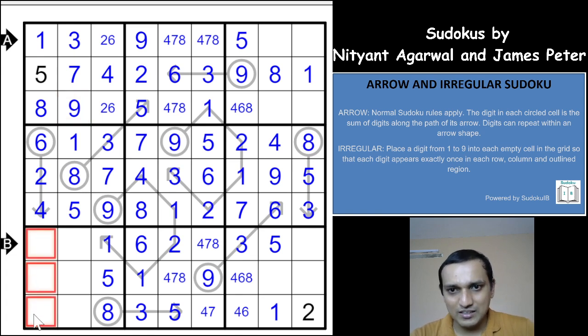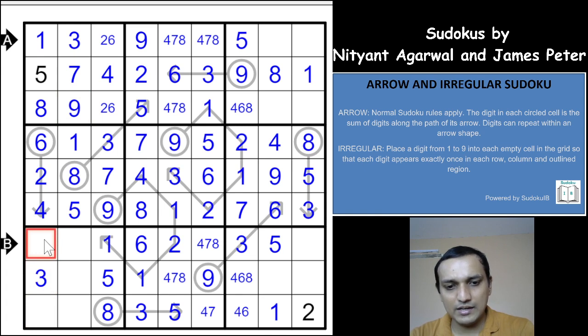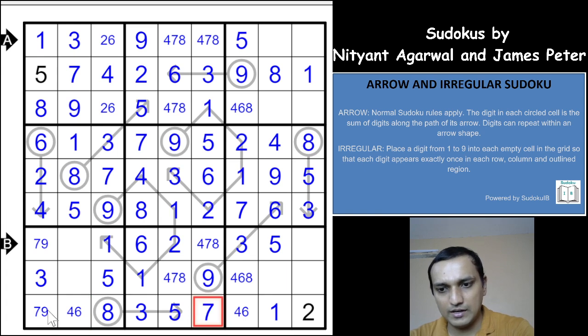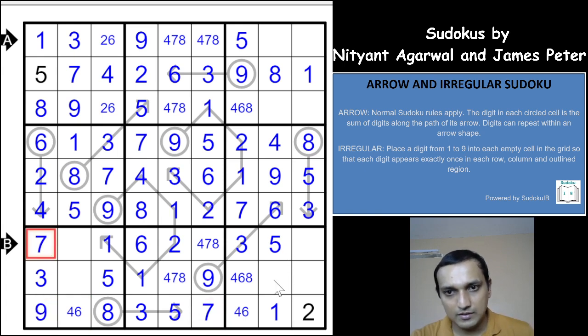3, 7 and 9 here. So this is 3, 7 and 9 in any order. Right. Not 8, 9. Right. 4, 6, 7 and 9. 7, 9. This is 4 and 6. We have a 4, 6 pair here. So that is 7 and a 9 and a 7 here.